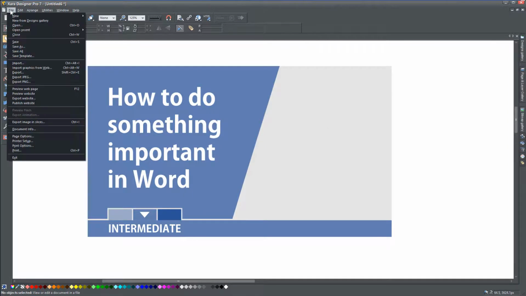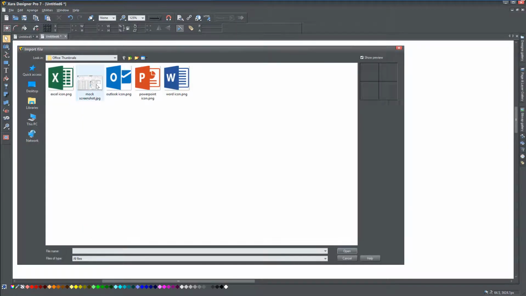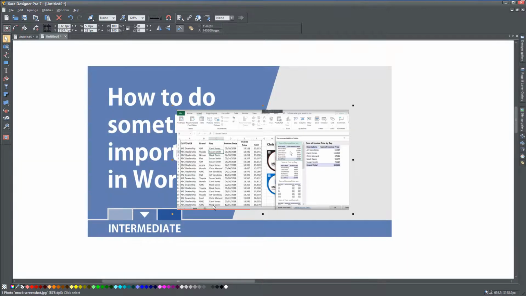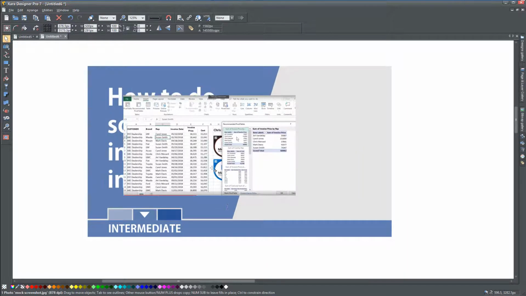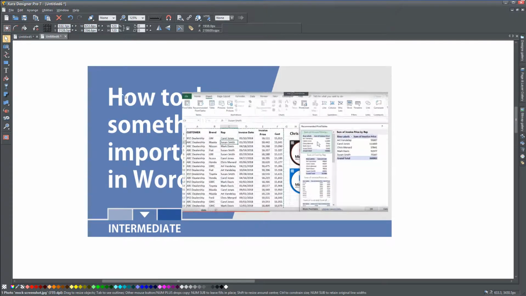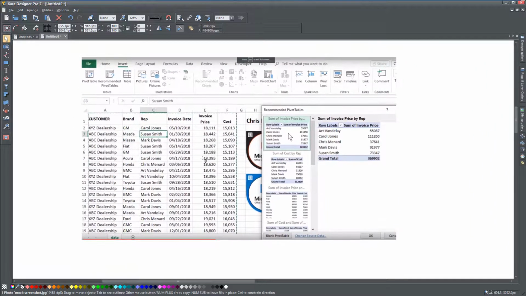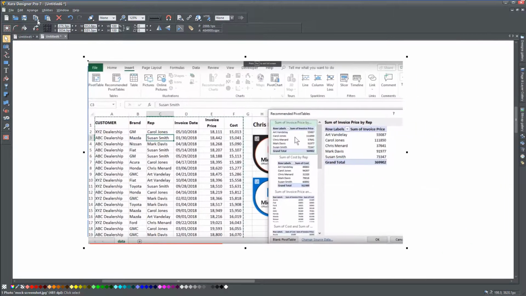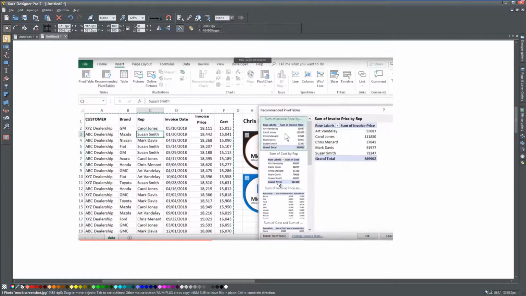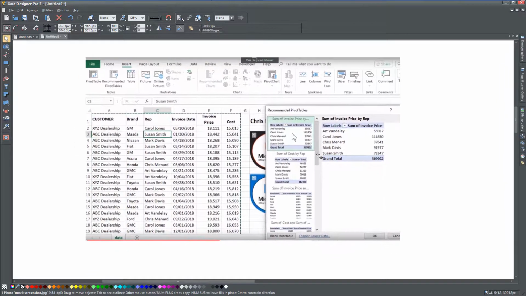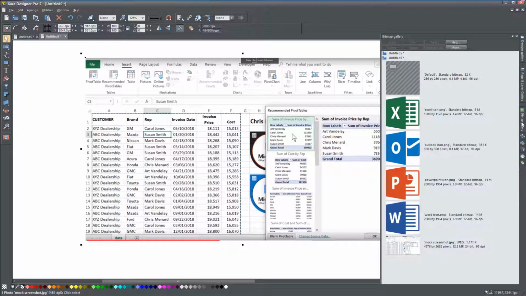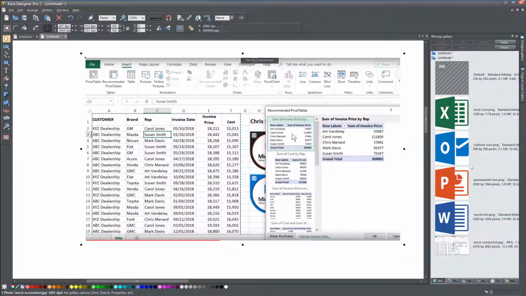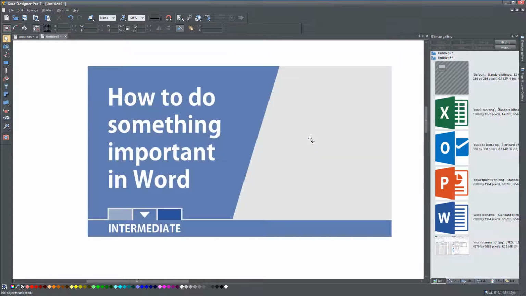So in my example here, I'm just going to import a screenshot that I grabbed in advance. This is actually an Excel screenshot here. It doesn't matter. I'm just using it as a mock-up. So I have imported this, using the file import. And actually this screenshot is now in my bitmap gallery in Xara. On the right side there, you have your bitmap gallery, and my screenshot is right here. So I don't need to have it on the screen. I'm just going to delete it there.